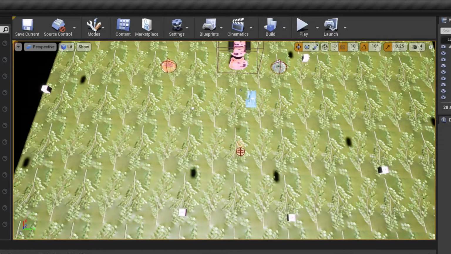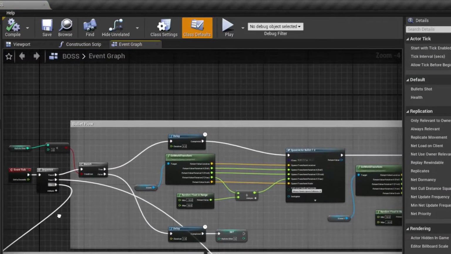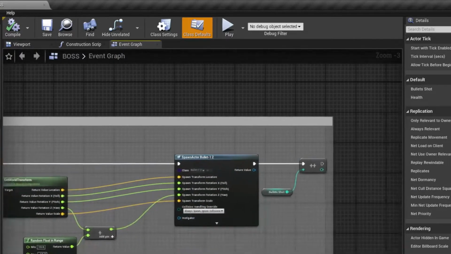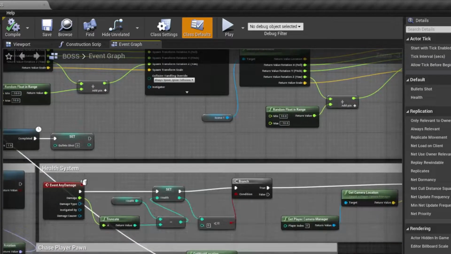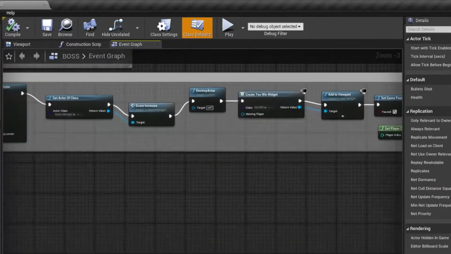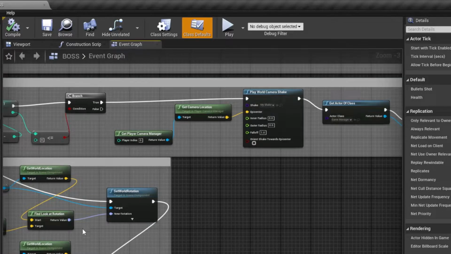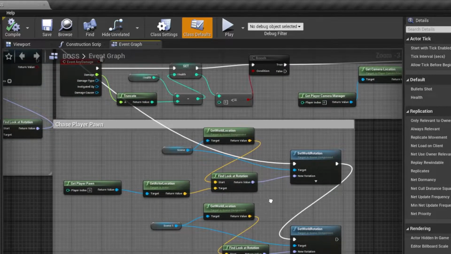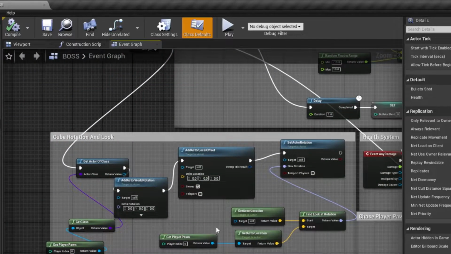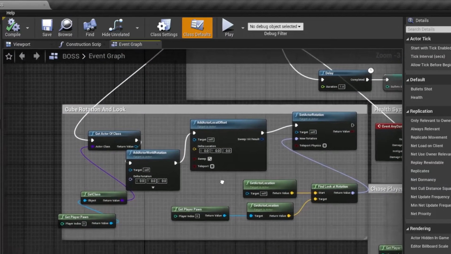Now for the game UI as well, we have other things, but this is the boss's code. So the bullet flow, how they shoot. We got our health system, so we can lose health. The boss has 400 health compared to the relevant 30 to 60 health. You got the chase player pawn, and we also got the cube rotation and look system.